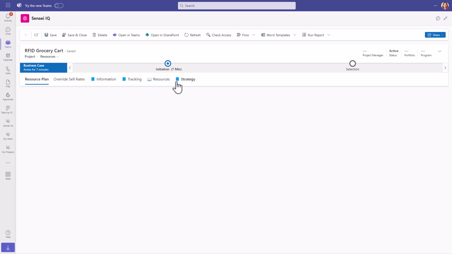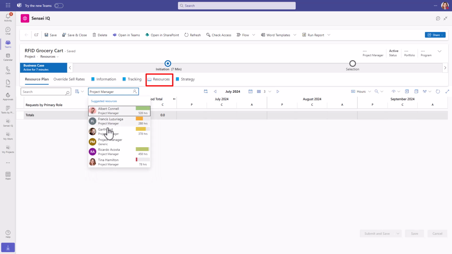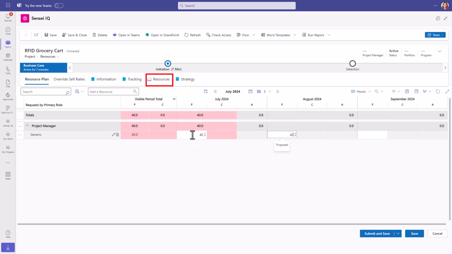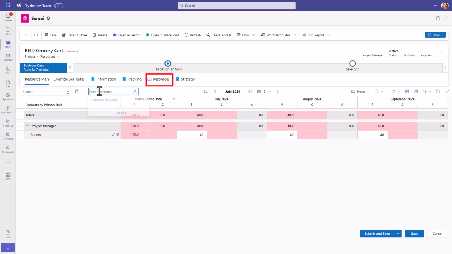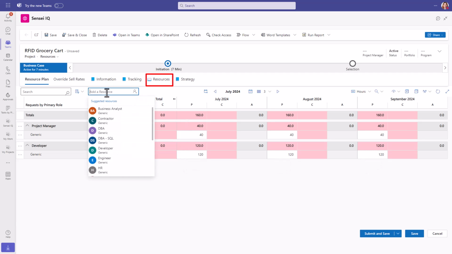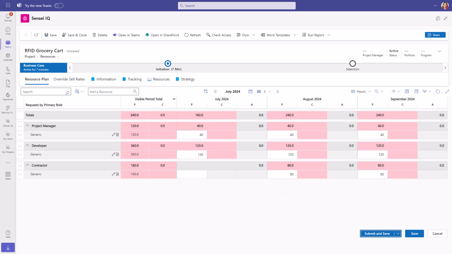You will want to identify the resource needs for your project. That's typically a high-level estimate of what roles will be needed for the project and the relative effort. It's best practice to build your resource plan with generic roles as opposed to named individuals. In our case, we'll pick the roles needed for this project and then enter the estimate for how many hours over a given period of time. The resource needs are often a key selection criterion, so it's important to be as accurate as possible here.